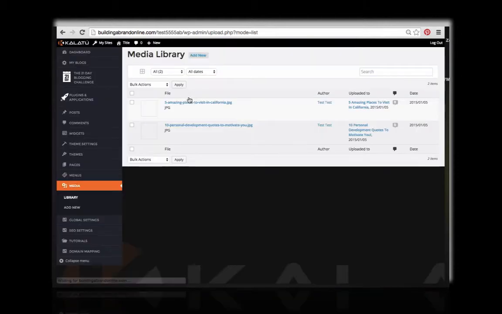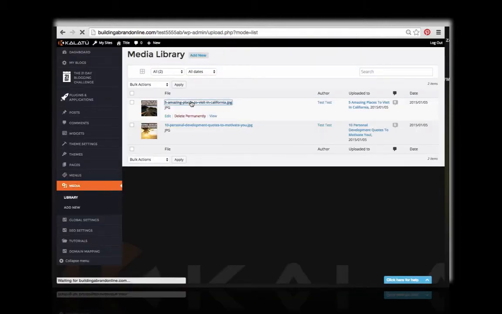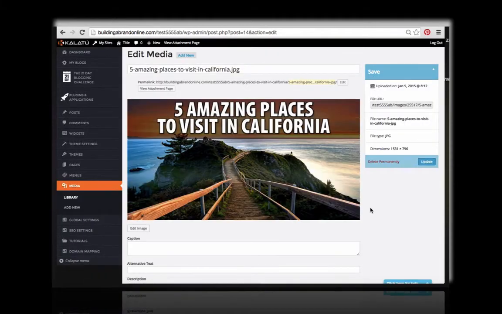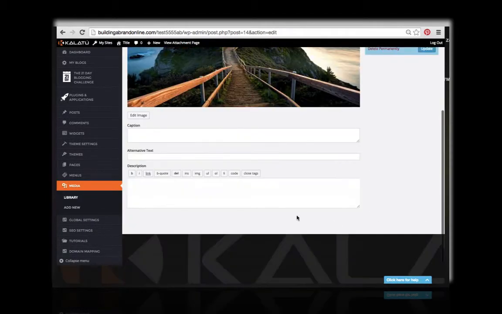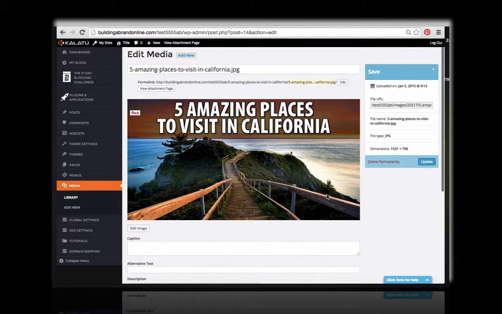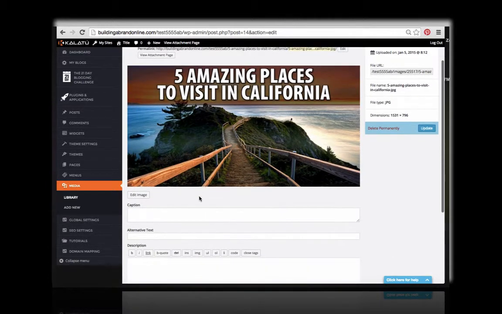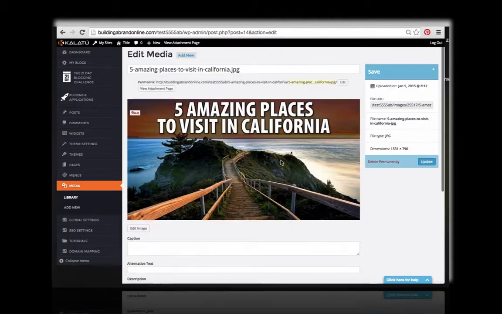But it's very, very cool. You can just click this, and what's really cool about this is when you do upload something, you're going to be able to change the alt text of it. You're going to be able to put some SEO stuff in there, as well as a caption, as well as some descriptions. So you're basically going to be presetting a lot of the really important stuff every time you upload an image. You can change a lot of that stuff. So this is a cool little library here.